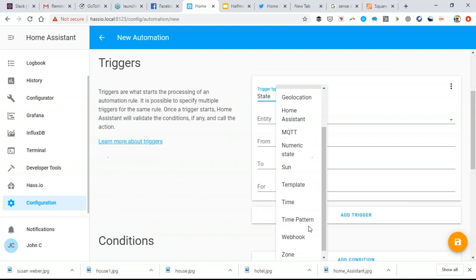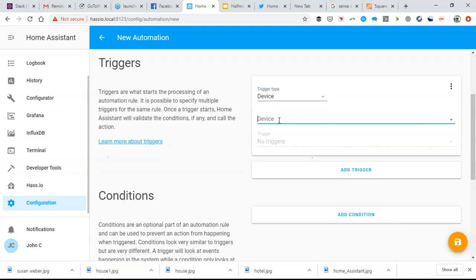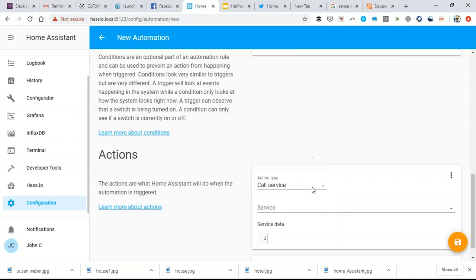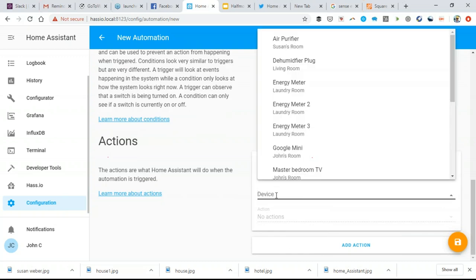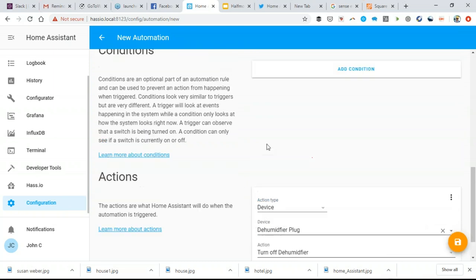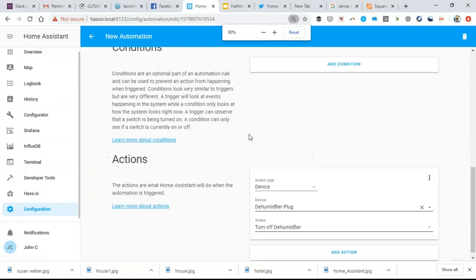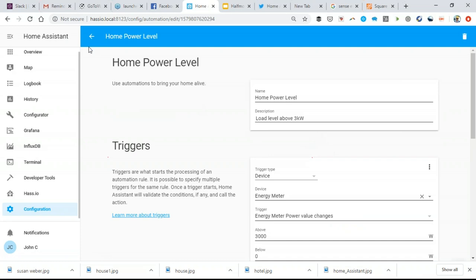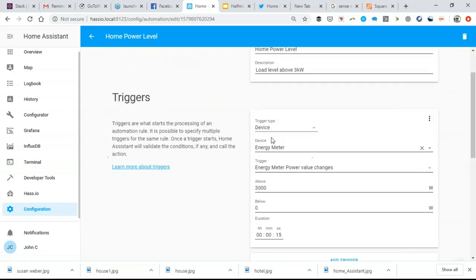And so I'm going to say, okay, well, when my device, when my energy meter, when the power level of my energy meter goes above 3,000 watts for more than 15 seconds, then I'm going to take my dehumidifier and turn it off. And that's my energy automation. And so now I get a little impatient with Home Assistant sometimes. It's best not to click multiple times. But so here's my automation for power leveling above 3 kilowatts.